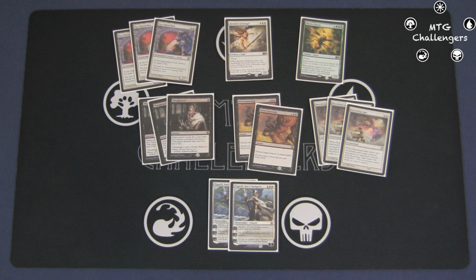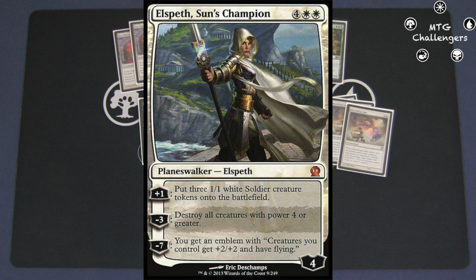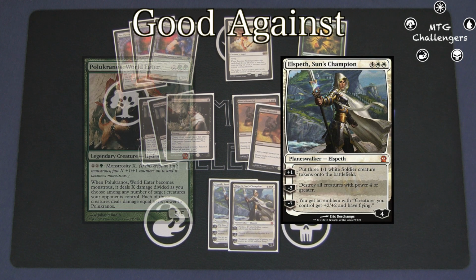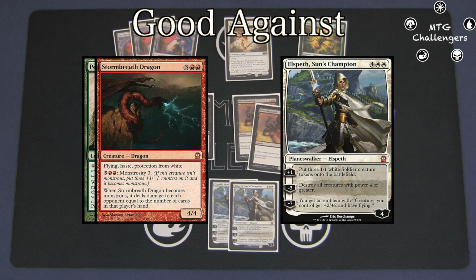And rounding things out, I have 2 Elspeth, Sun's Champion. Awesome all-purpose planeswalker, she protects herself really well with the +1, pumps out a ton of blockers to get her loyalty up there and then fly over with them for the win. And her -3 is a great way to get rid of things like Polukranos, Stormbreath Dragon, and pretty much anything else in the mid-range or monsters matchups.